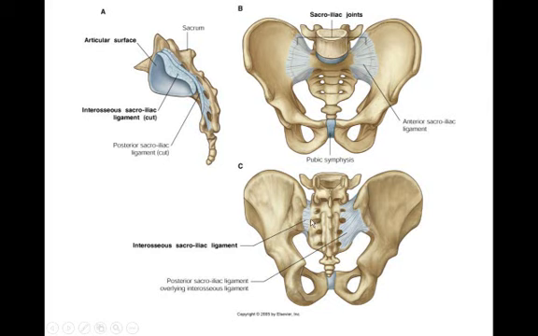This is not a very mobile joint. It's a pretty fibrous joint, and it is stabilized by a lot of really strong ligaments. You see the deep ligaments, the interosseous sacroiliac ligament, which of course is between bones. Then we have the posterior, and here we have the anterior sacroiliac ligaments. This is always a nice side view to look at. It shows you the auricular, or ear-shaped, surface, and that's really where the ilium is going to fit into on the side of the sacrum.